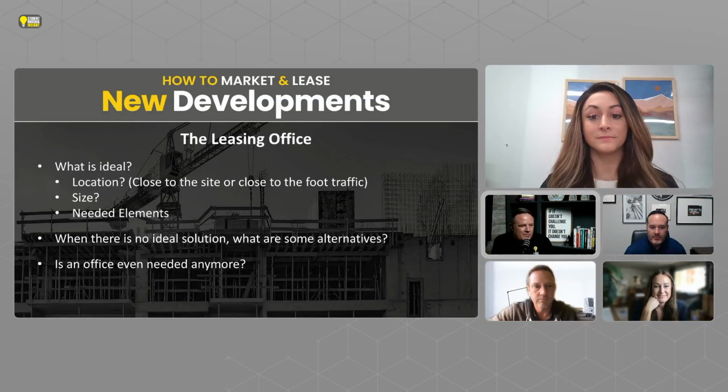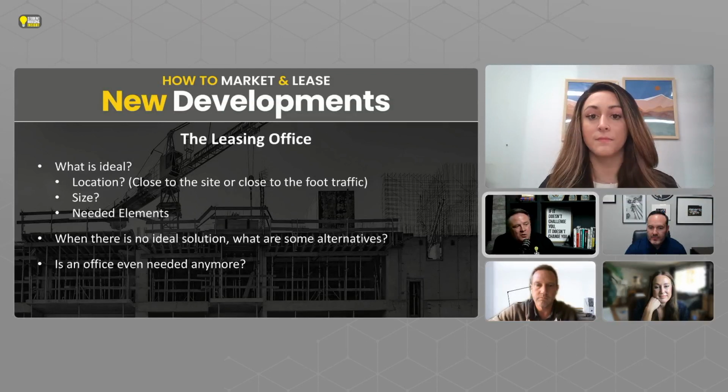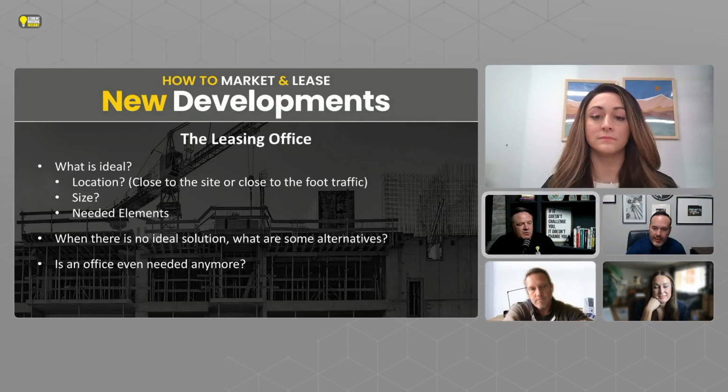This discussion about alternative leasing offices has been a conversation over the past, I would say certainly past 8 years, as these construction sites get closer to campus and they get tighter. It's not like back in the day when you're building something a half mile from campus and you're doing something garden style and you've got the land to put up a leasing trailer. I've been kind of amazed at a conversation I had at Interface last month with some folks who said they've got a new development coming out and they don't even plan on doing a leasing office. They're going to handle everything virtual and have some meetup times where they'll be meeting with folks, but they're not actually going to open an office.